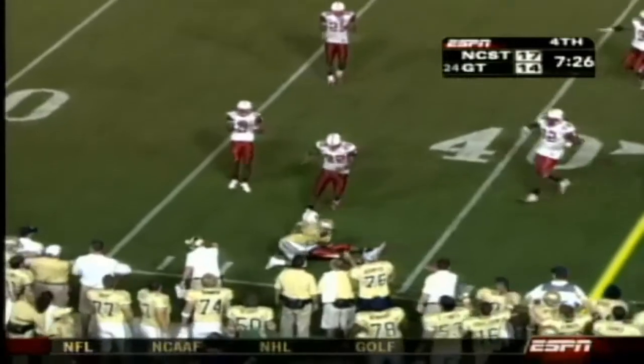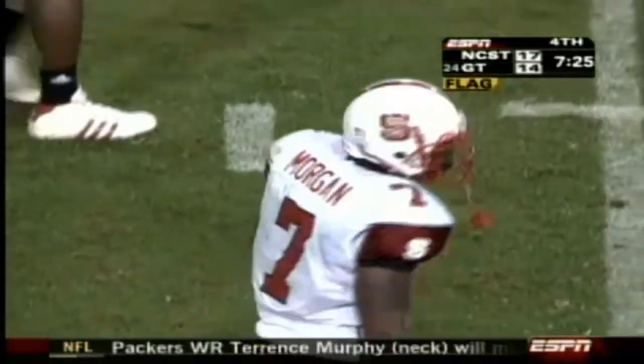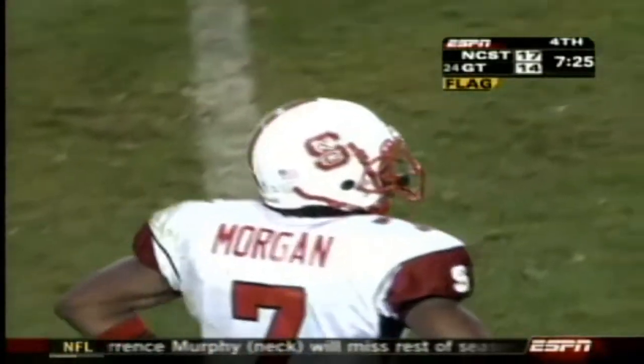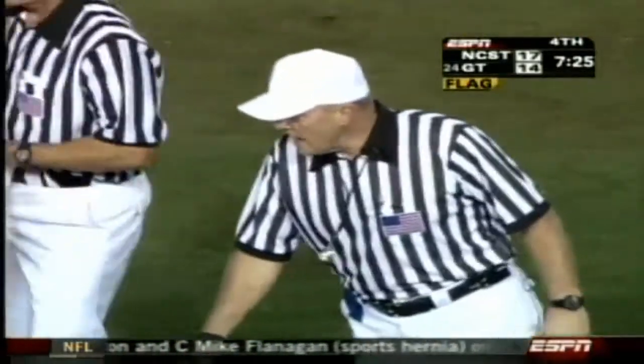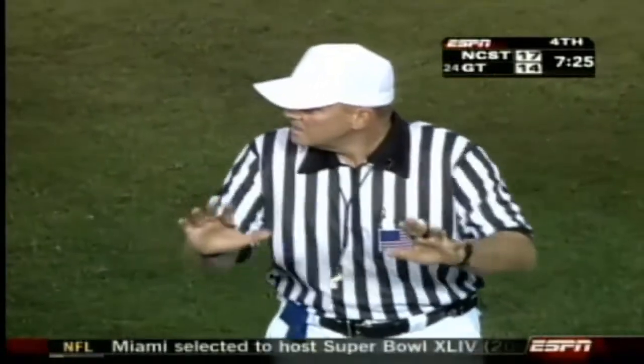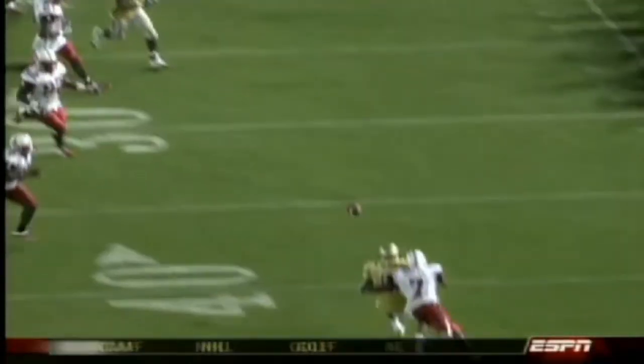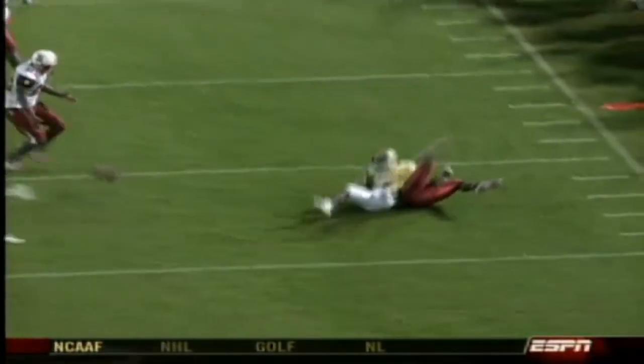Ball tosses it, incomplete. DeJuan Morgan came up, and a flag is thrown in way back from the back judge after the play. I thought that we'll have to look at the replay, but boy, that looked like great coverage by Morgan. He may have seen something that the official on the side couldn't see. Well, the one official was right in front. He had the back judge call it from way from behind the play. Morgan comes around this view. Pass interference, 22 to the defense, penalized to the spot of the foul, automatic first down.